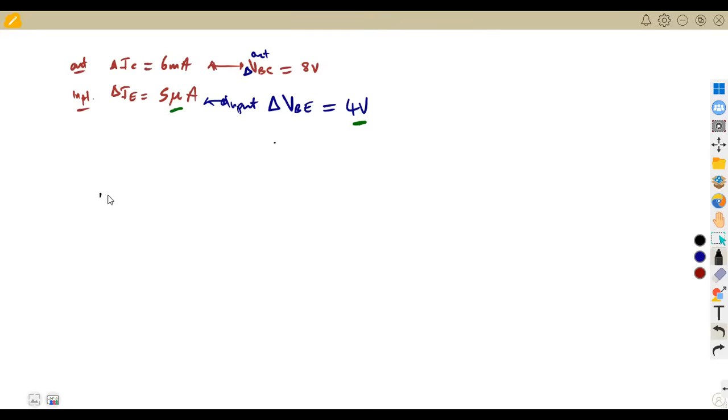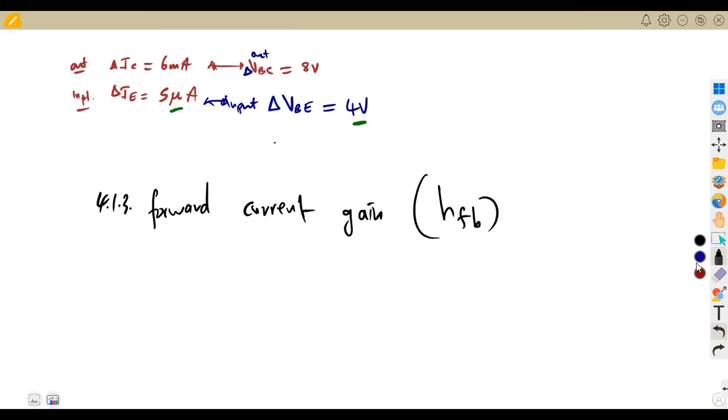So that's in this case 4.13. We need the forward current gain, given by HF, but it's forward for the common base, so you're going to have a B for the common base. Remember, we had E for common emitter, it was HFE, but now we have B for the common base. So we can use this formula. If it is forward, use the normal formula, output current over input current. That's our gain. So we're going to have the change in output over the change in input.